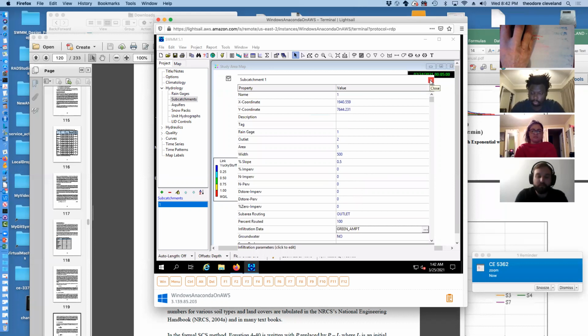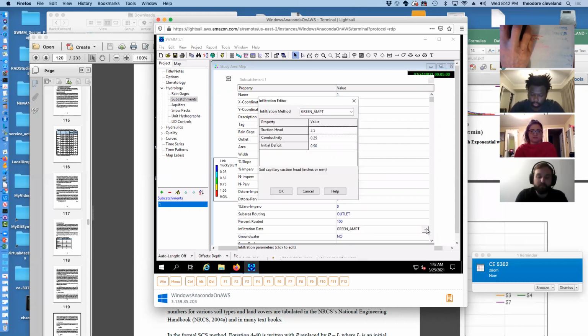So what I've just done is I've made a soil that is very dry, and 90% of the soil porosity and initial moisture content is vacant. Hydraulic conductivity is a 1/4 inch an hour, which is the same as the asymptotic rate in Horton's method in the prior case. Suction head is a bit low for a soil of those properties, but we'll go with it.